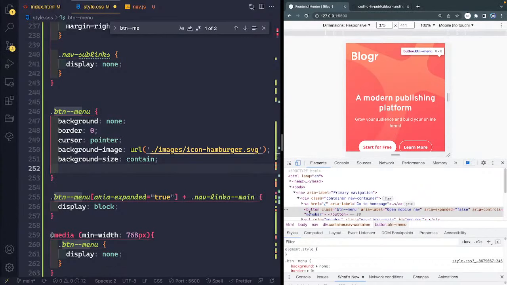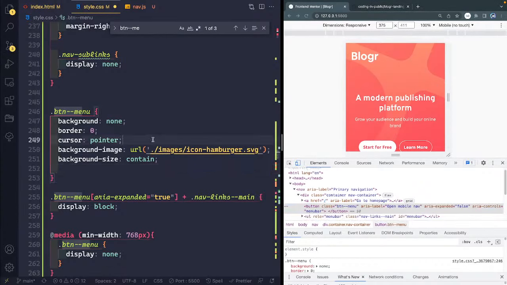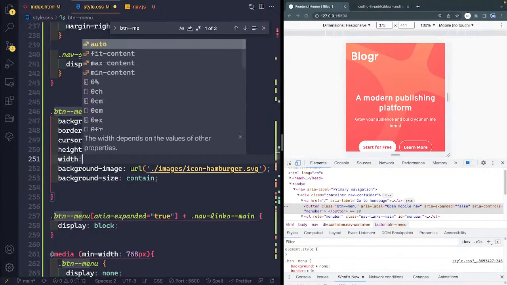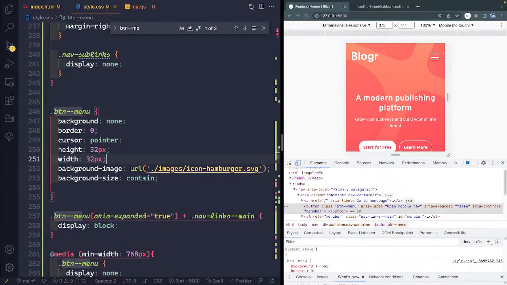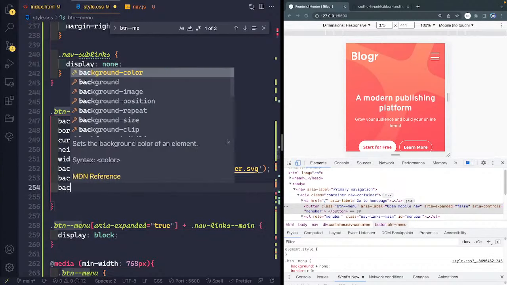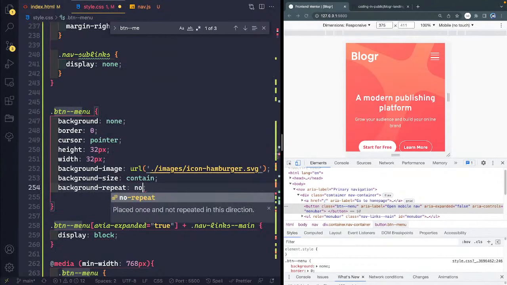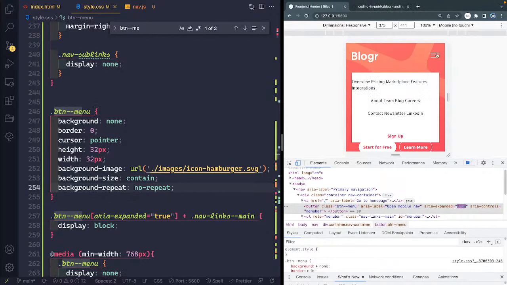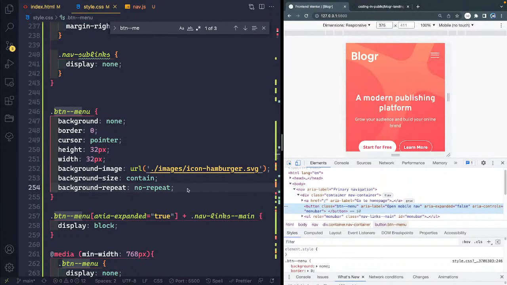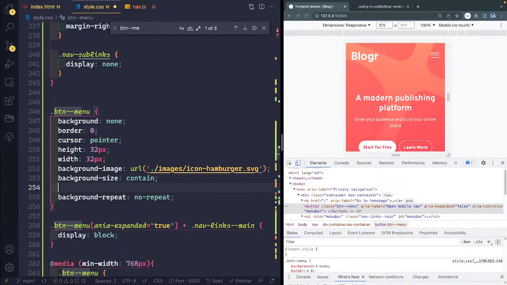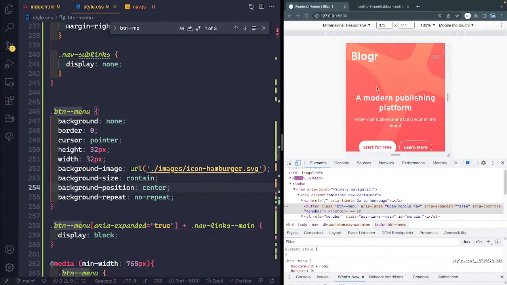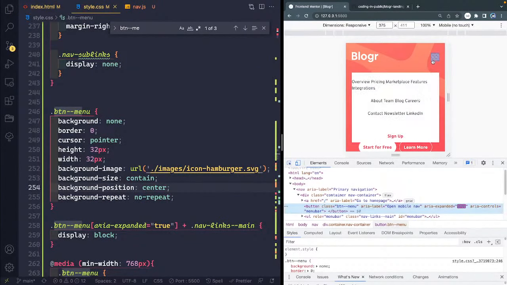Where are we at? So the button is just nowhere to be seen. 0, 0. Do I need to give this a height? I'm trying to remember how this works. So let's give this a height of like 32 pixels and a width of 32 pixels. There we go. It's ugly, but it's ours. Background repeat, we'll set to no repeat. Okay, I mean, it could definitely be worse. Let's go ahead and get this thing in the center. This background position will be center. And I know there's a shorthand for a lot of this, but I'll just keep them separate.